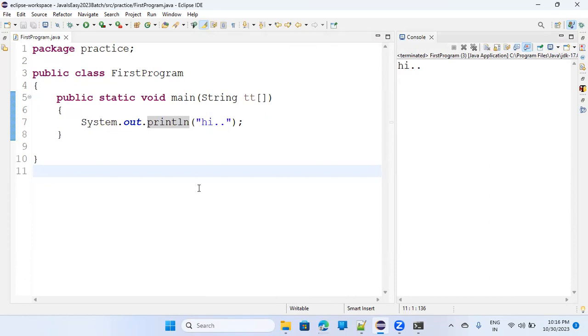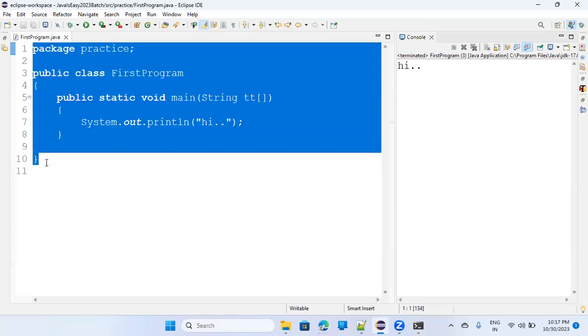Now initially you may ask, hey, there are a lot of things to remember. How will I remember that I have to write exactly System.out.println or public static void main? Any programming language or any language will have its own rules, grammar, syntax, that we have to learn. And it's not difficult. Once you make let's say 30 to 40 programs initially, you will automatically remember everything you have to do.